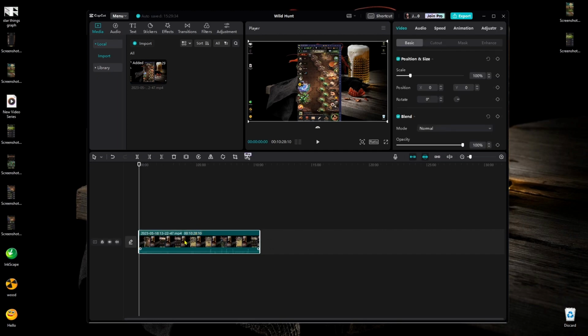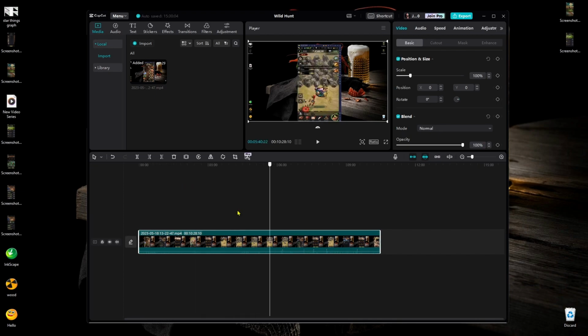Okay, so what we want to do, this is our timeline. This is our timeline tool. This is how long our current timeline is, the entire thing. This number represents where the timeline tool is. We'll get to all these things in a minute. This right here is your timeline zoom. This zooms it in, makes it larger so you can get better cuts and exactly where things are. This button right here is the split tool, and then the delete tool. That's basically all we use.